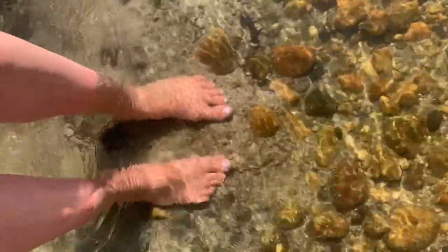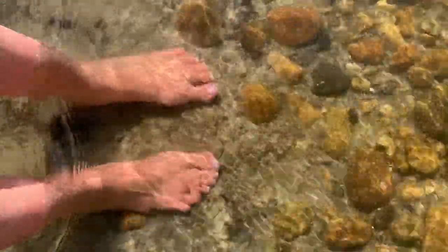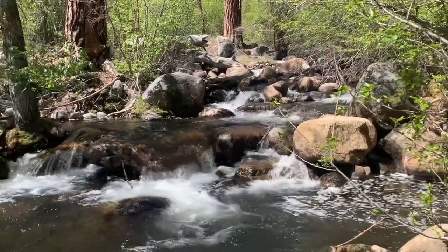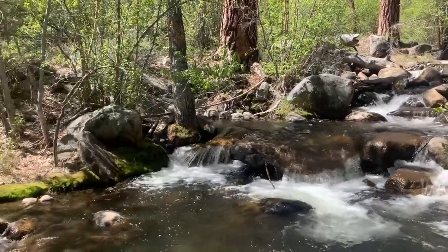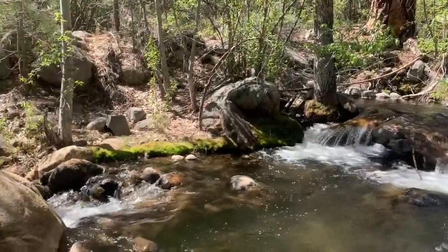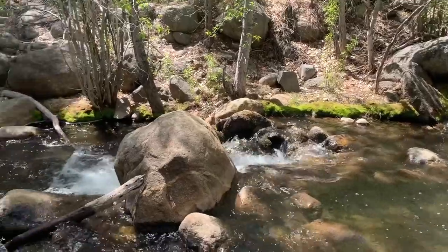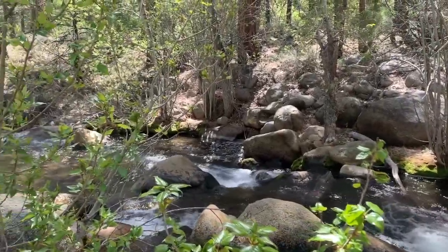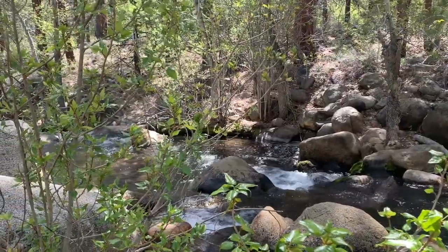So the first day, it took us a long time just to do the driving there and getting the campsite set up. But on day two, we drove around the area and visited some other campgrounds. We were exploring to see other locations we might want to go in the future. Just wanted to explore the area.